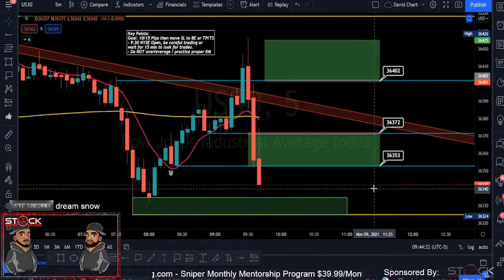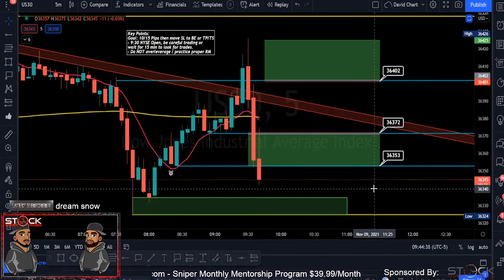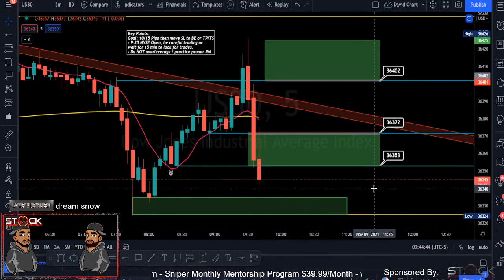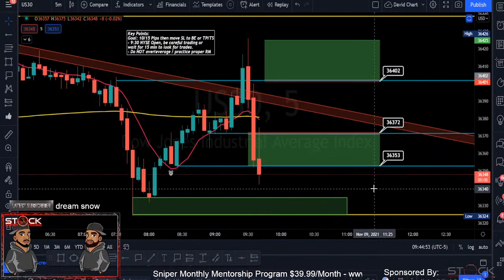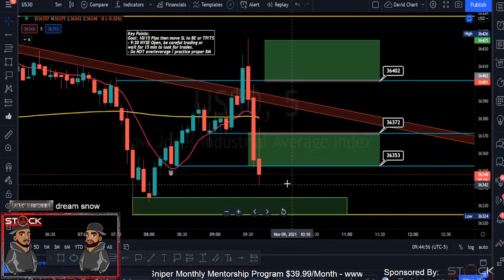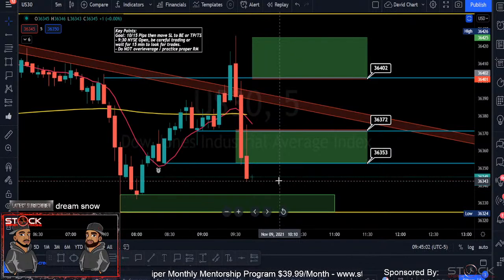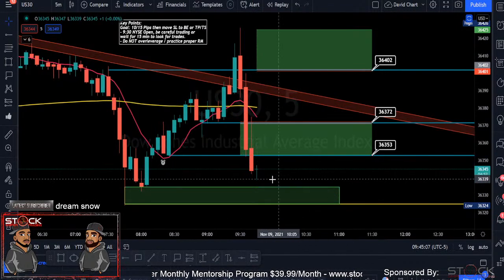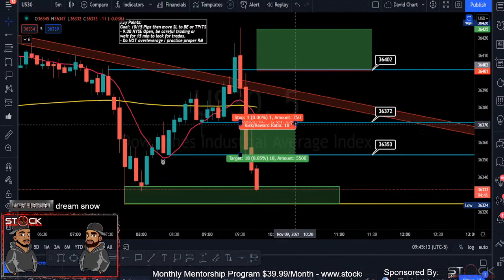There we go, guys. Continuing. If this starts to form here, I did smaller lot sizes. I did 0.1s, but I did a few of them, so those added up. Now what I'm looking for is for it to get into this area right here, and then the overall next big move. Look at the buyers coming in now. Keep this in mind. There we go. That trade is starting to run.